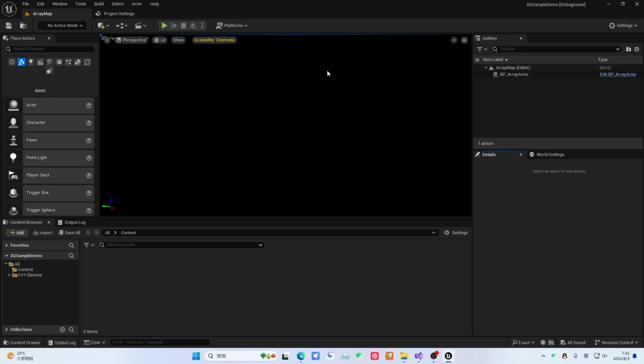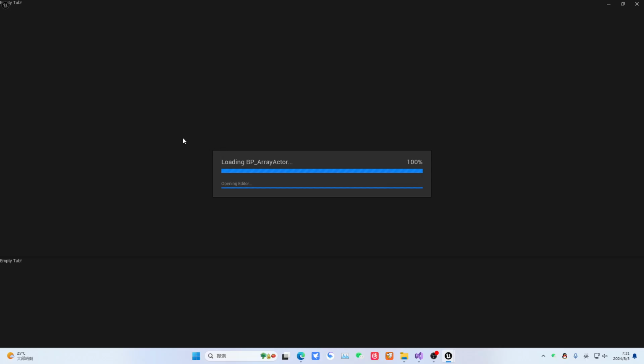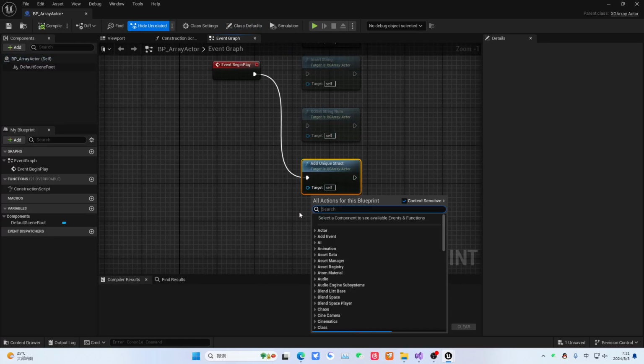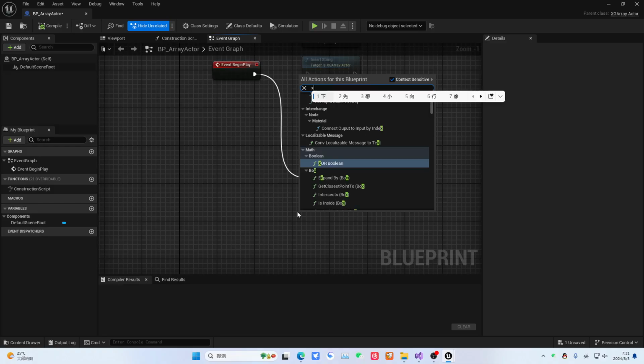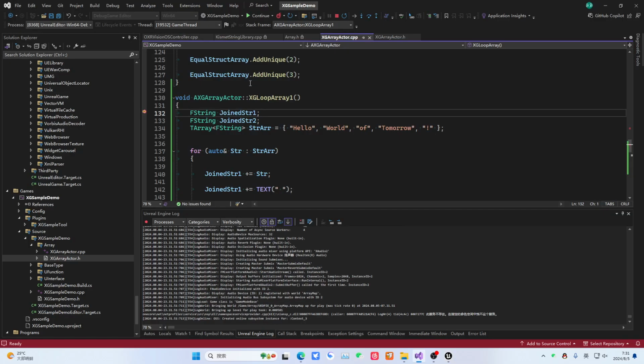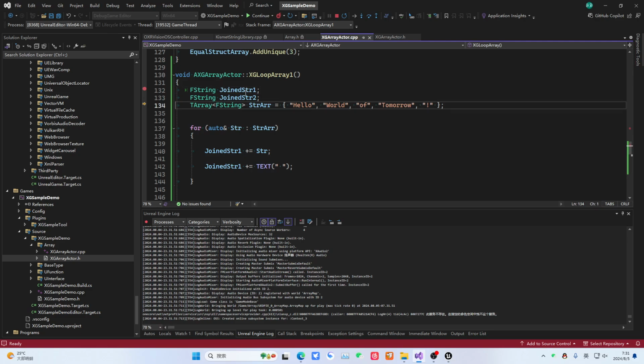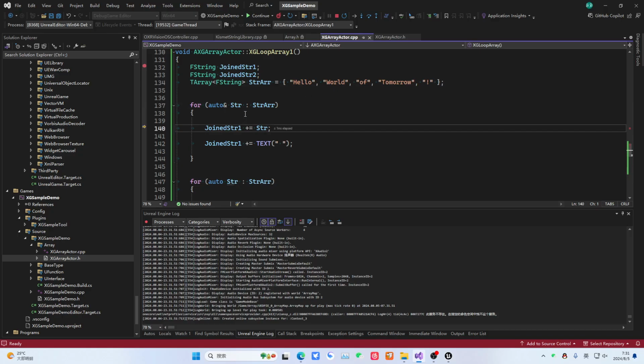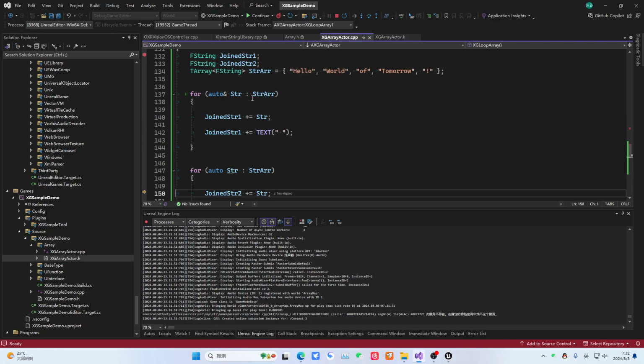We have started it. Okay, similarly, we just need to modify this method here. There should be a LoopArray call here. Let's look at the result of its execution. Okay, the breakpoint has been hit. These are 2 empty slots, right? No problem here. Then we perform a simple loop iteration here. Oh, the loop is complete. You can see that this one has become Hello World of Tomorrow.